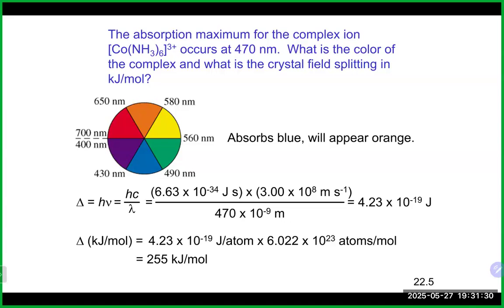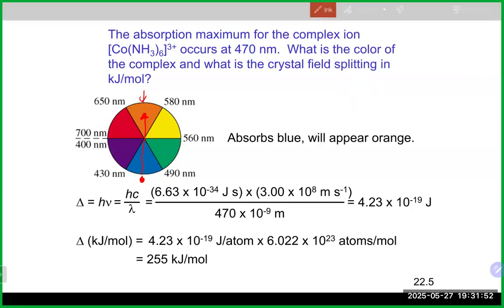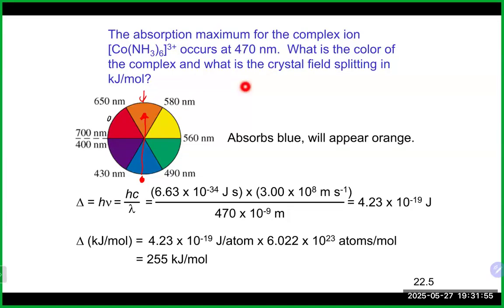So the color of the complex, obviously, it's absorbing at 470. So it is absorbing at 470, which is here. Again, the color that we're going to see on the color wheel is the complementary color. I guess red wasn't the best choice there. So we will see over here. So it will appear orange to us. Again, that is why when we, for example, had a red solution, we set our wavelength in this area, right? The green, which is complementary to it. So that is, again, how you would determine the color of your complex ion based on where it absorbs.